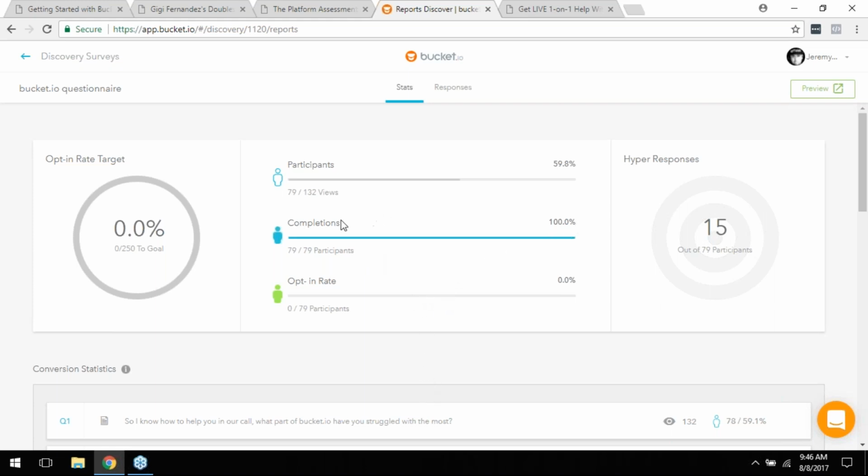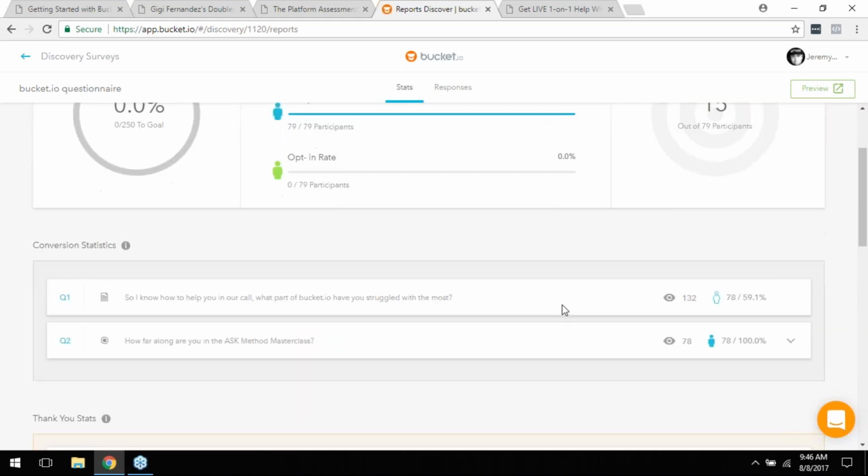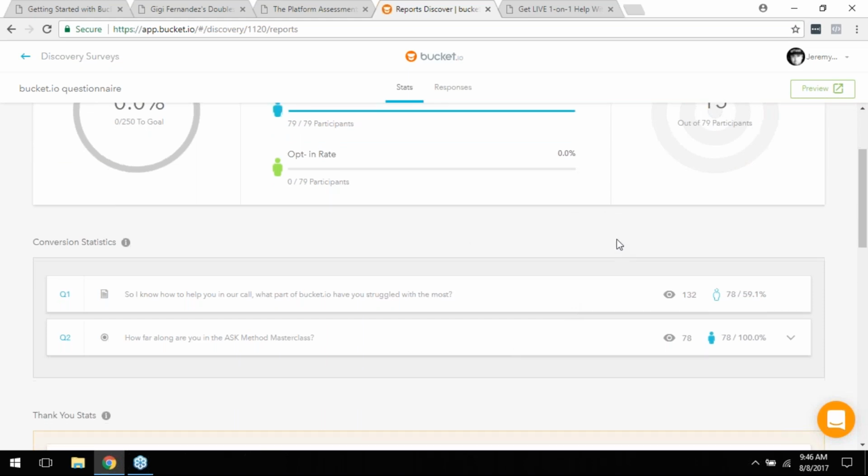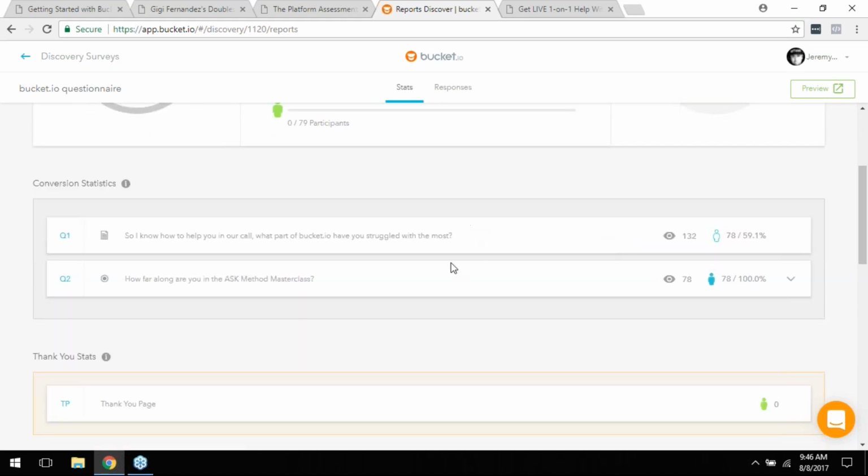And if the completion rate is low, then obviously you want to dive into some of the questions and figure out where the drop-off is. And as luck would have it, Bucket also gives you that information. You can see here what the performance rate is for each question. Since the first question is the first thing people see, you've got that 60%. Then everything else is 100.